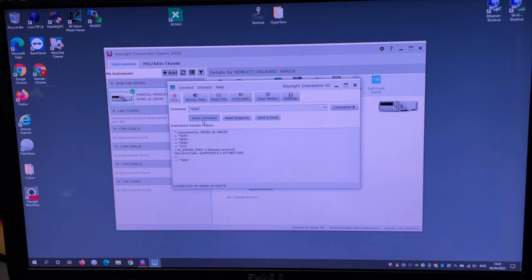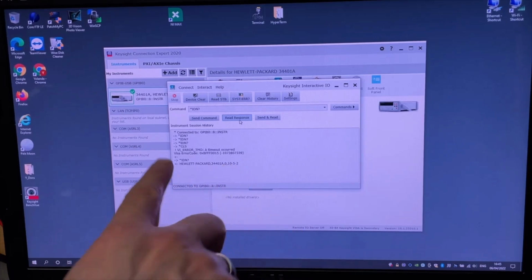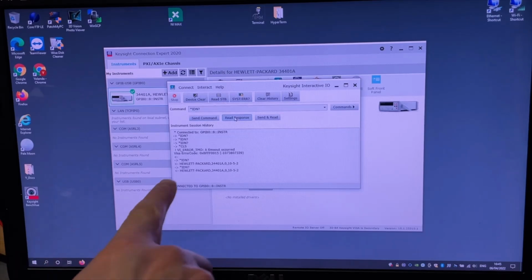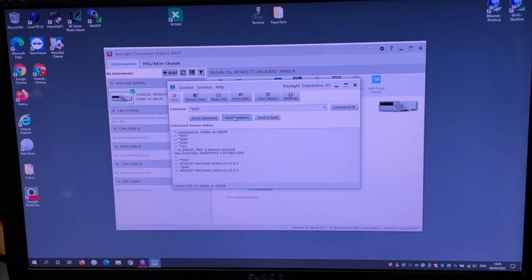Is it? Yes, IDN, read response. Now it comes directly. Okay. So if I send identification, it does, but I need to ask for the feedback, and here it is. Okay. So it communicates. The USB also works.